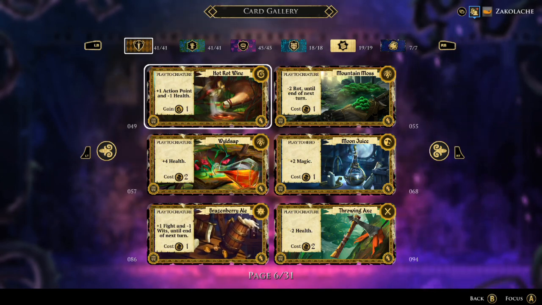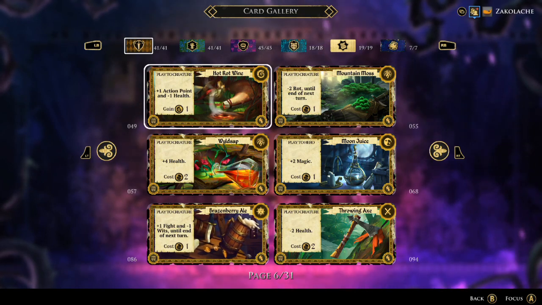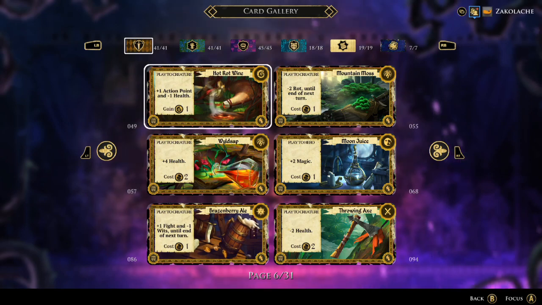If you get one of these, hold on to it for as long as possible for that opportunity, and if you notice an opponent has an item card consistently at the top of their hand after a couple of turns, it could be that they're holding on to a hot rot and you might want to try to steal that, using the same logic. Overall, this is one of the most game-defining effects if used properly.